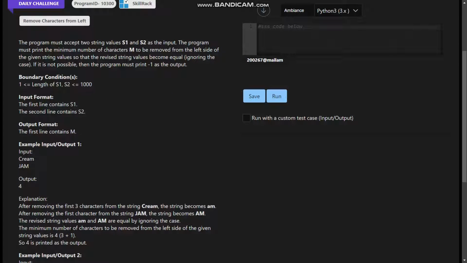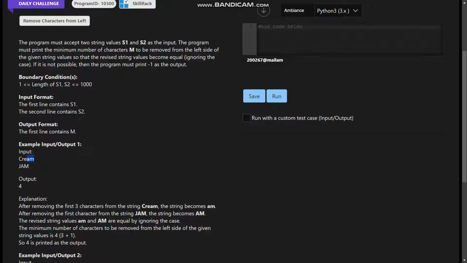Can you understand? Because you have to keep on removing from the front left side only. When you keep on removing the characters from the left, the characters remaining on the right will be the ones which are going to match with the upper string. When you see here the NA, when you come from the right in search, it will be easier.